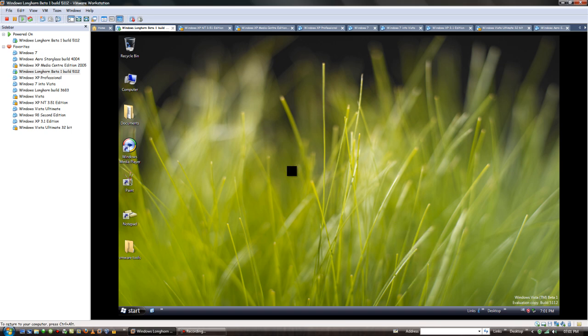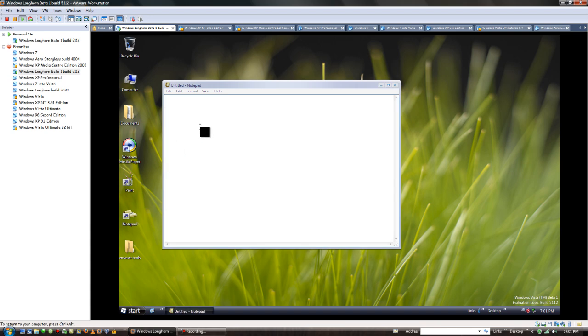And next we're going to move on to the Notepad application. Notepad is a simple text editing app. I'll add my own text.